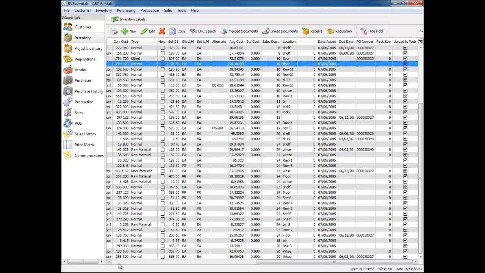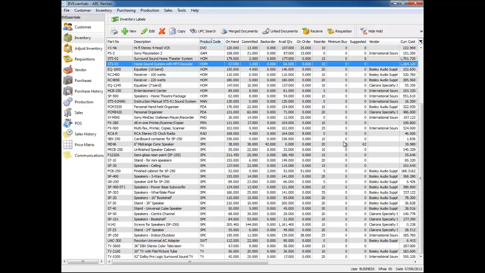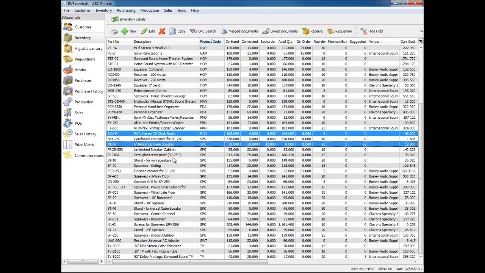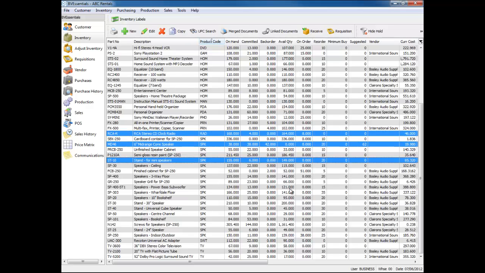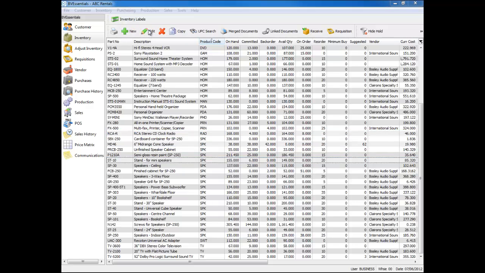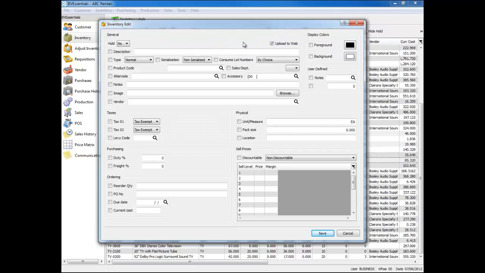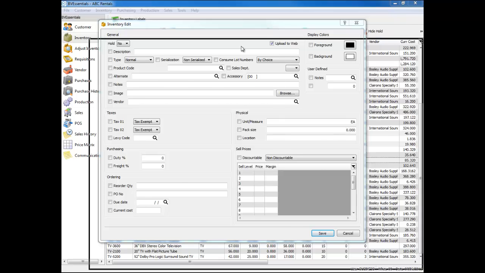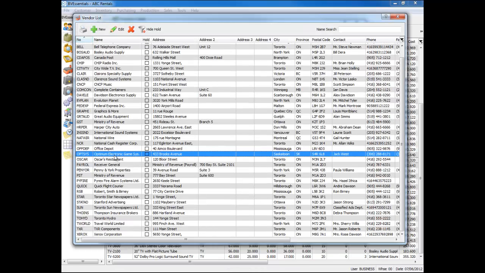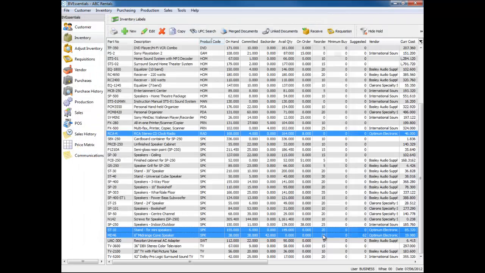One nice feature we have in here is if you need to change a lot of items at the same time that need a common change done to them. So for instance, if you've got these 3 items that you want to put a primary vendor on right now, you can highlight those 3 items, hit the edit button. It pops up this multi-edit screen, and all of these fields are editable by this multi-editor. So in this case, I'm going to choose a vendor, and I'll set each of these items to this vendor here, and then I hit save, and those 3 items now have that vendor set on them right now.